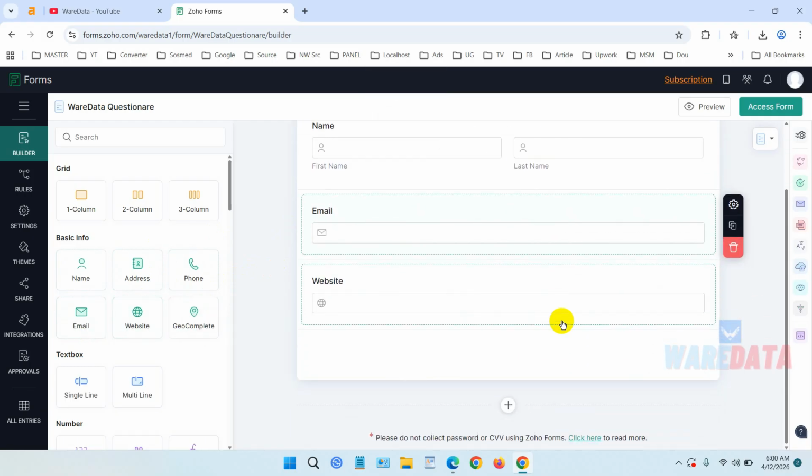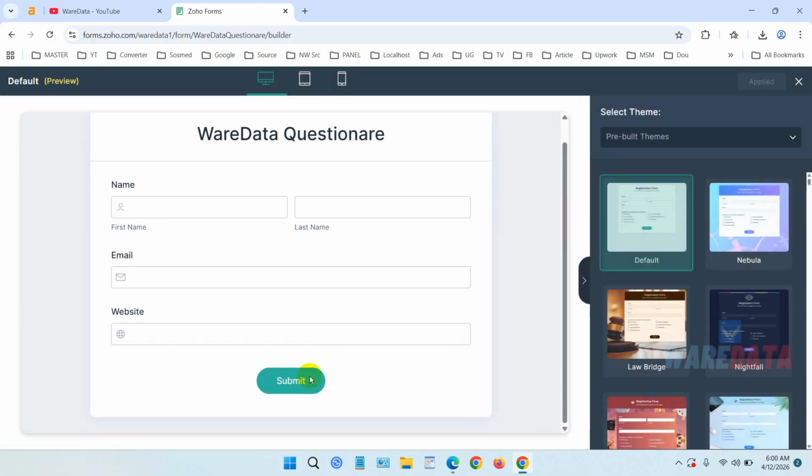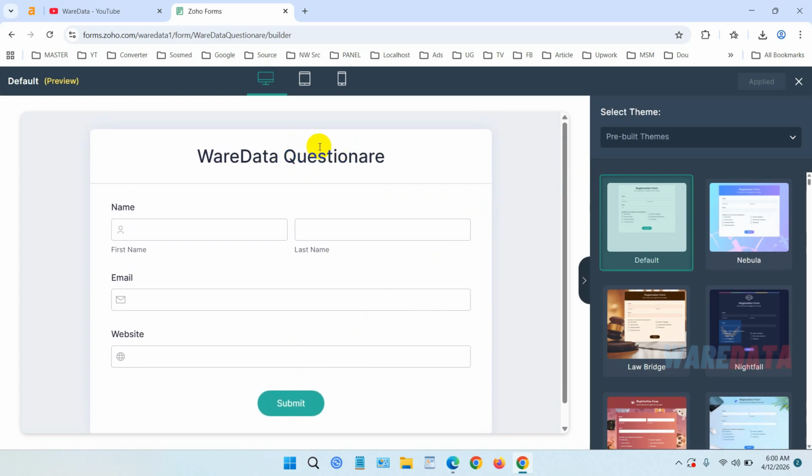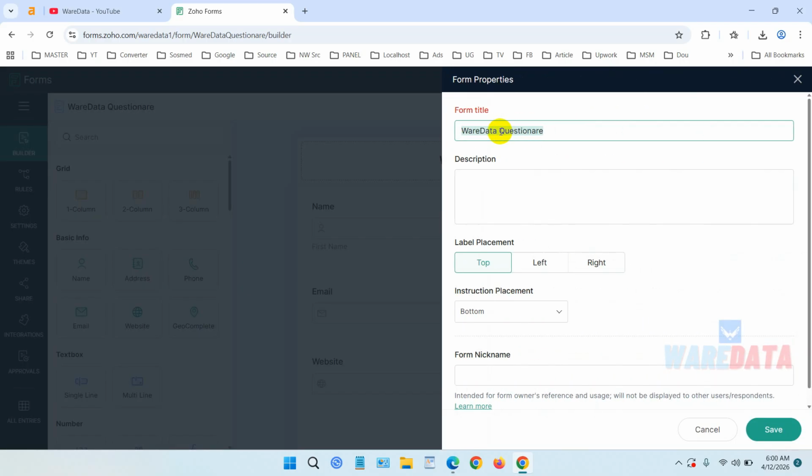Okay, actually on Zoho, the send button will not be displayed directly on our current designer or builder. So you can preview first. If you see, there is a submit button here, and there is a header. How to edit this? You can just close the preview. To edit your header, you can just click here, and this is your form title. Okay, this is the description of your form.